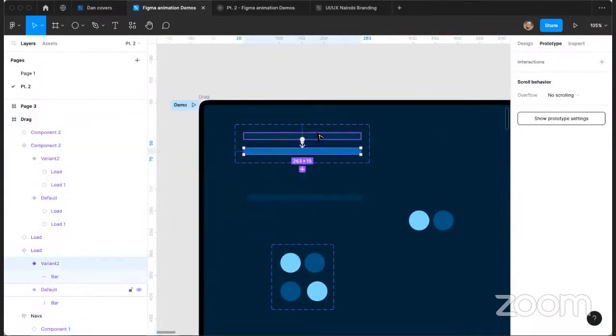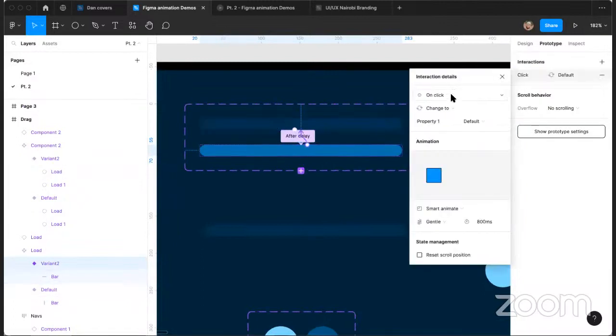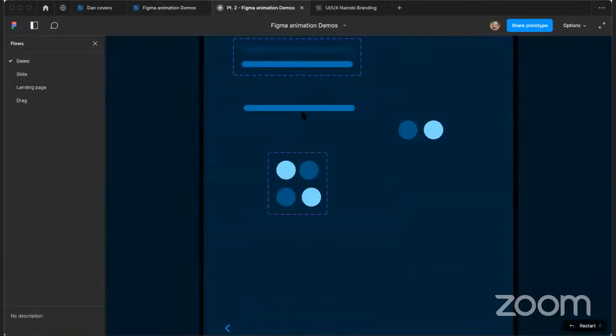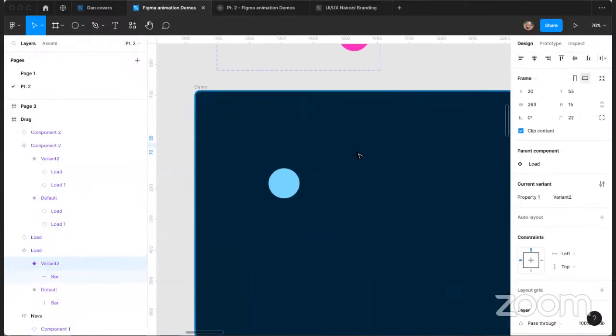So let me add another effect here. I want it to be on click and I want it to be linear. And yeah, so if I click and I go back, but it loads. So you can use the after delay to create such things, such as loading effects, a lot of things, like the possibilities are endless.